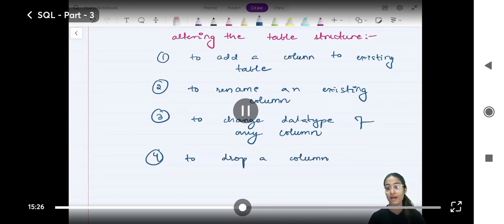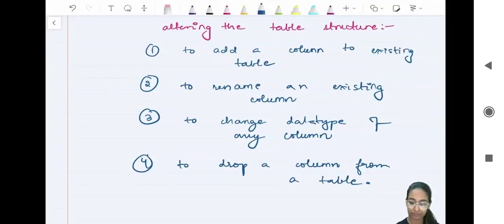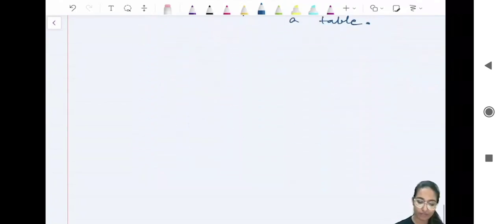Remember, the drop command here cannot drop a column. It can either drop a table or a database. For dropping a column, you will have to use the alter command. Okay. So let's take a look at all of them one by one.